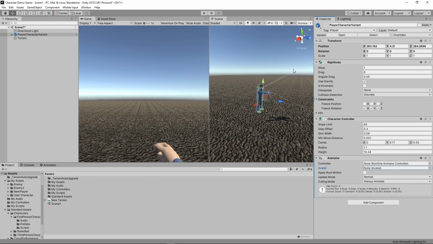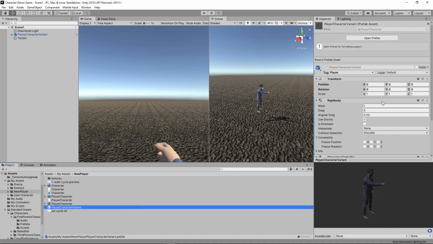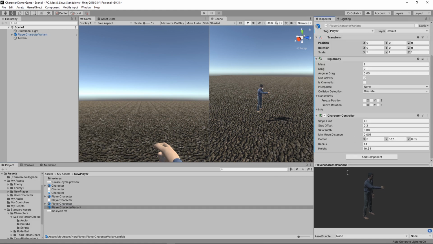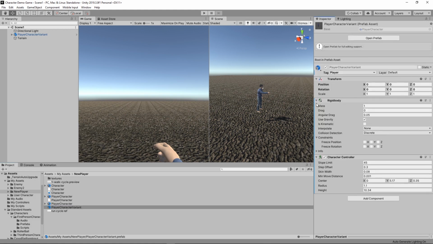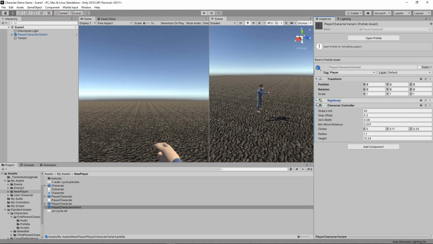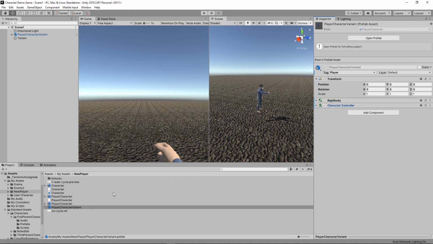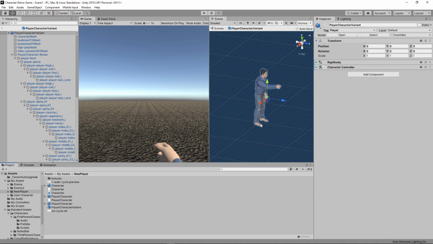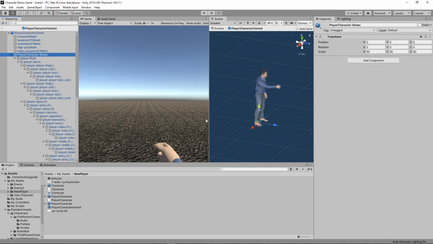Prefabs are really important because when you have this prefab here, I've made changes in my scene. Those changes have not been copied to the prefab variant that is actually in my new player character. So my new player character has this variant, but if I click on that variant, you'll notice I don't have the animation controller. I actually probably don't have the colliders that are on the toes. If I go back in here, yeah, you don't see the colliders on the toes at all.